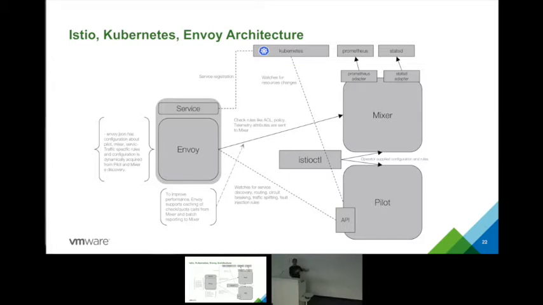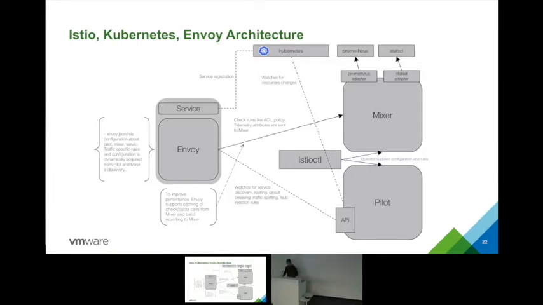Yes? How much time does it take to make a decision to communicate with Mixer? It's really, really fast. I have not characterized it. The time will really depend on how big your system is. So this kind of characterization is something the Istio community plans to do in the next release. And based on the characterization of this performance and scaling, they'll see where to spend time to improve that area.